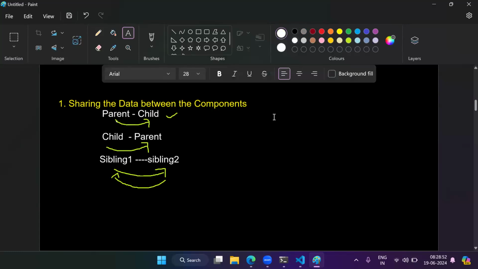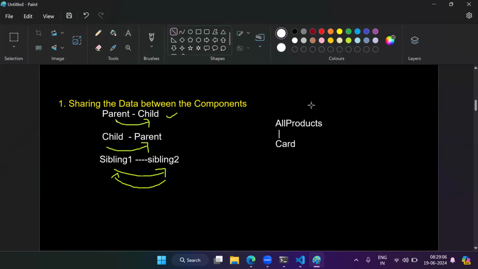So we had the all products component, and in that all products we were rendering the card component, and whatever data we received from the server came to all products. We sent one request to a server, and the server sent some data to us. So the data came to the all products component.